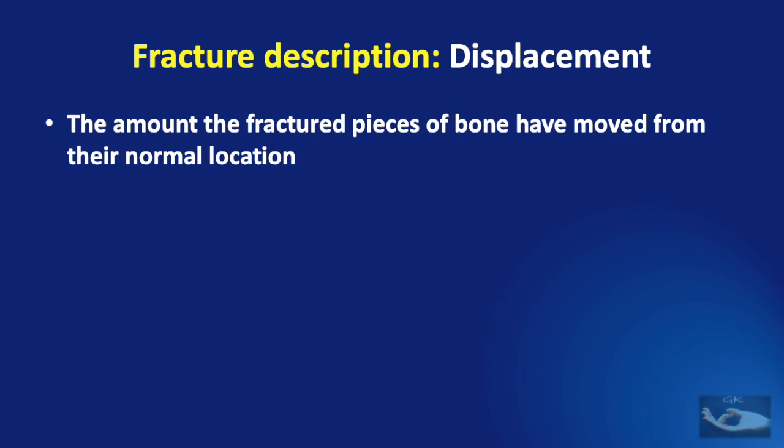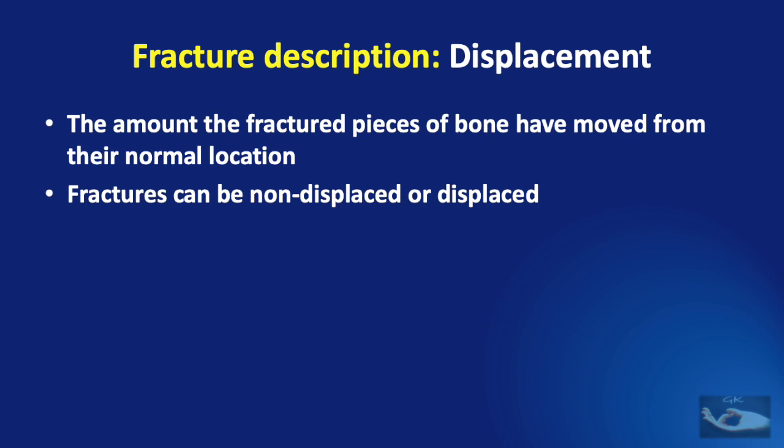The amount that the fractured pieces of bone have moved from their normal location is called the displacement. When describing a fracture, it is very important to describe the displacement also. There may be some fractures that are non-displaced and some which are displaced. The displacement must be described clearly.